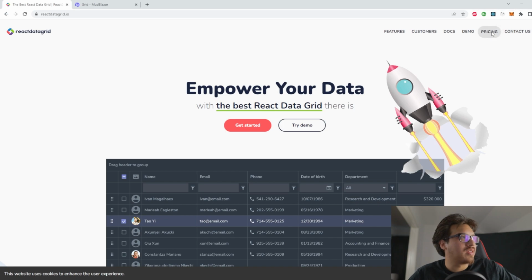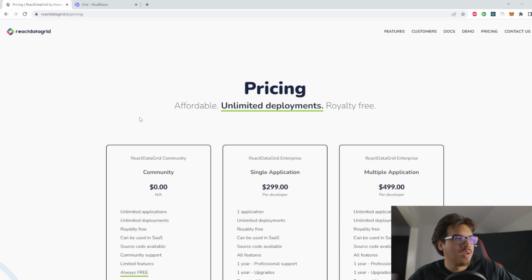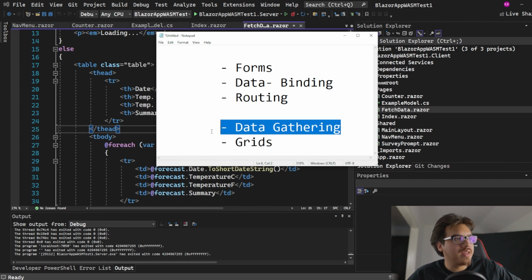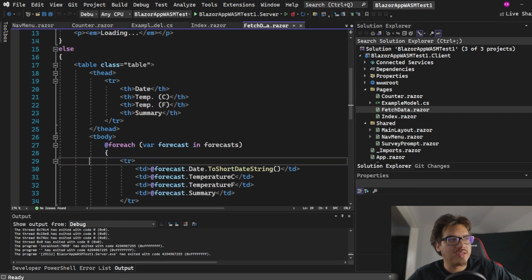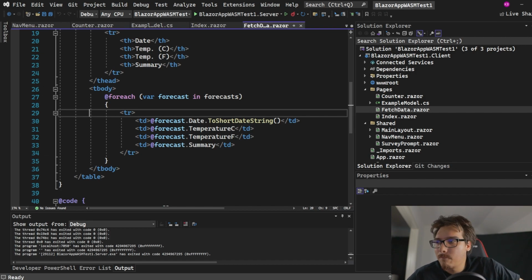In the React apps, most of the React libraries are free. Some of them do have to be paid for. In this case, I believe you have to pay unless you're using the community version. But there are other ones that are completely free. So either one, when it comes to data gathering or grids: data gathering is already available to you off the bat for both, and they both basically use the same way. And grids require you to really get another package if you want to make a really good grid. I wouldn't recommend doing it the HTML way like this, but you could do it in both. So there's that.